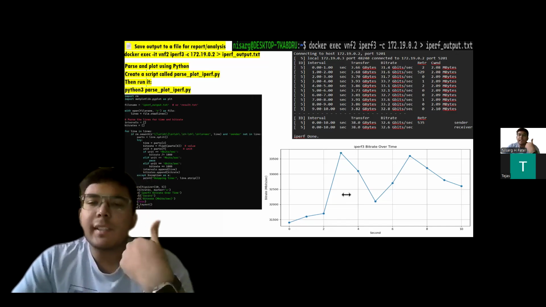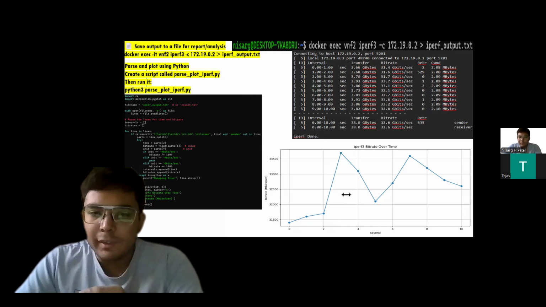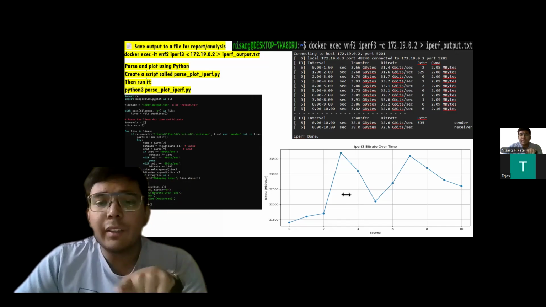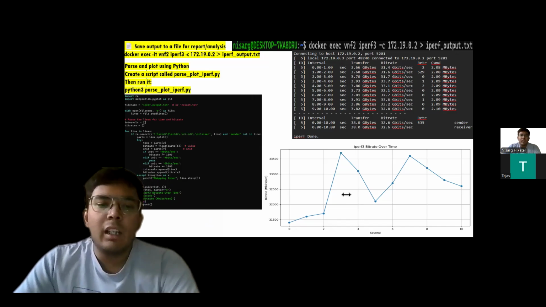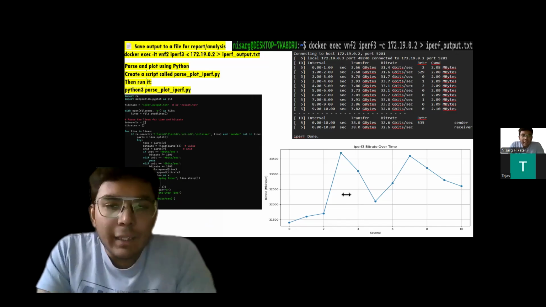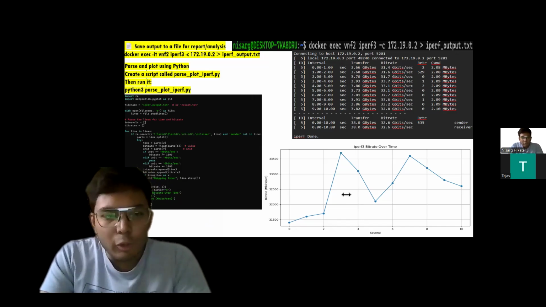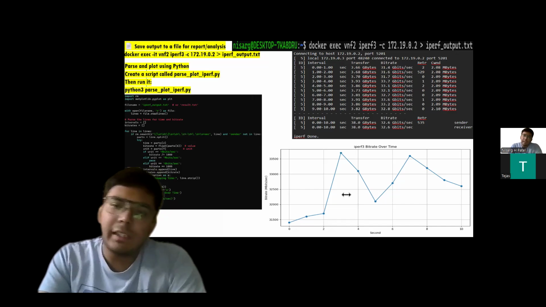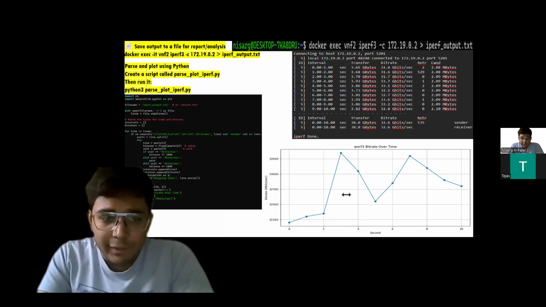A sudden spike occurs at around 3 to 4 seconds, reaching its highest bitrate, almost equal to 33,800 megabits per second. After the peak, there is a decline followed by fluctuations in throughput. The bitrate stabilizes around 32,500 to 33,500 megabits per second in the later seconds.